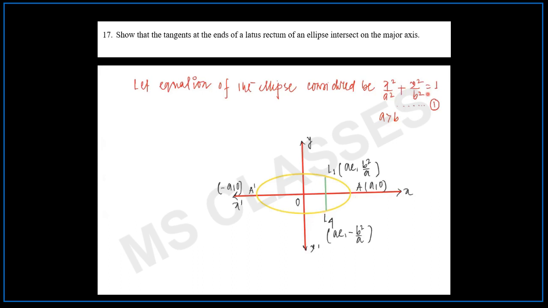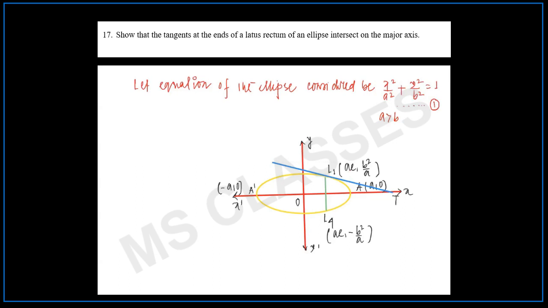So we have the equation of the ellipse. You can find the tangent at this point. We can find the slope of the tangent at this point. How? We know the slope of the curve at the point L1 is equal to the slope of the tangent at this point. So when you draw here a tangent at the point L1, we need to find the equation of this tangent, which we take as L1T. We have the point of contact, we just need the slope. So first of all, we differentiate this curve and try to find the slope at this point.